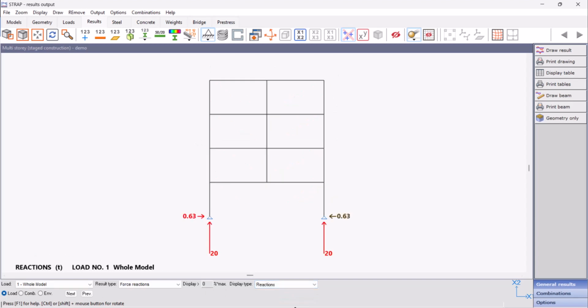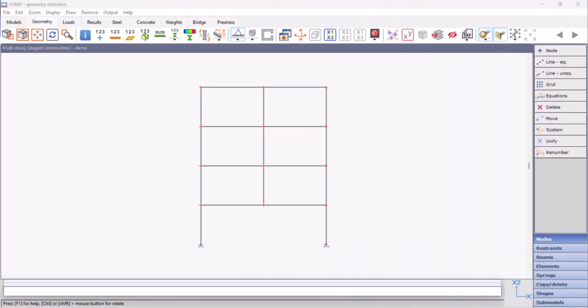When comparing the reactions between the load cases, the sum of the reactions is the same in both cases and equal to the total of the external load. However, there is still a difference in the reactions distribution, which is influenced by whether the loading is applied sequentially or simultaneously. Let's demonstrate how to use the multi-story feature, which automates the manual process of defining and loading the stages, as was presented before.